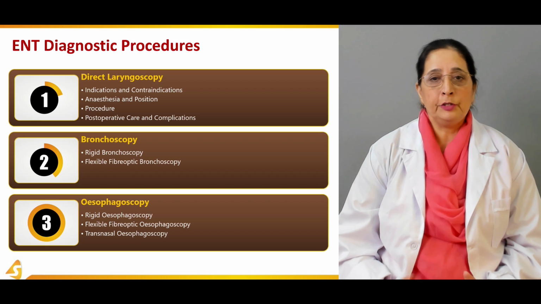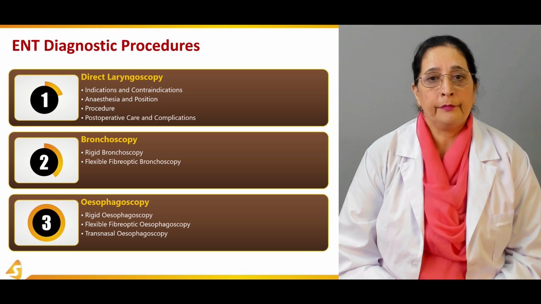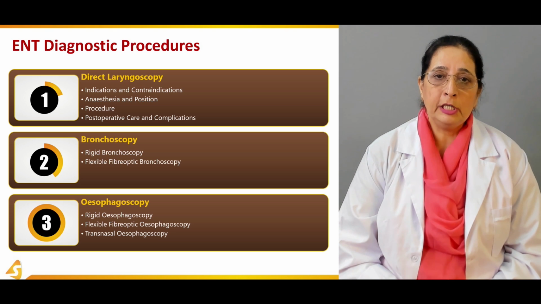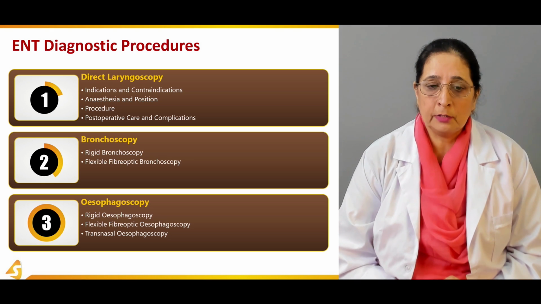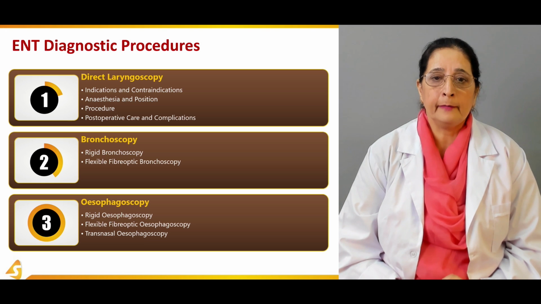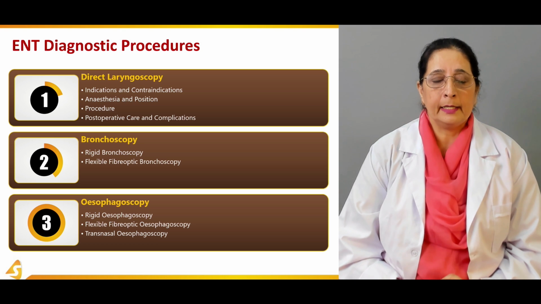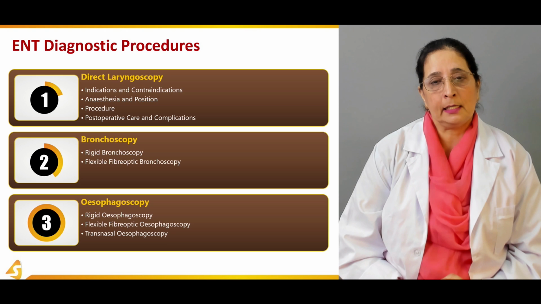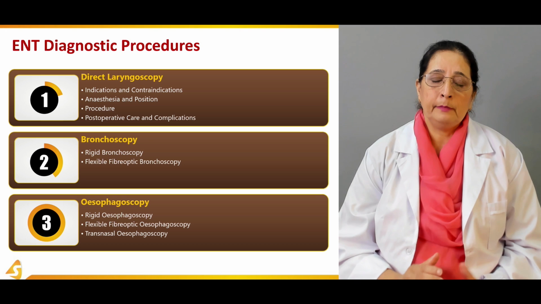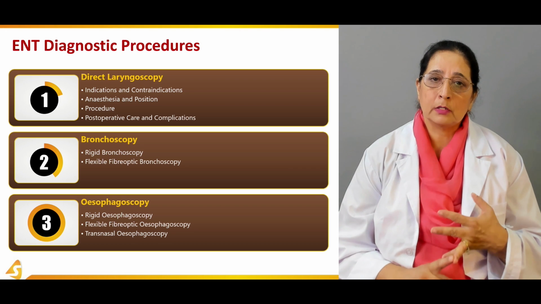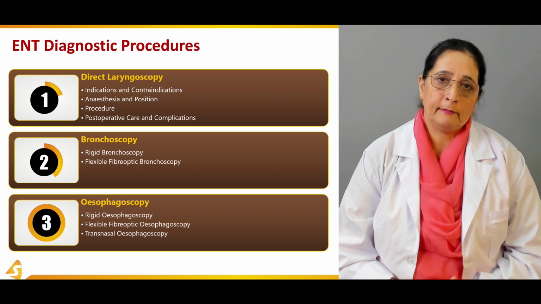Then in the third, which will be our last section for today's topic, we will discuss oesophagoscopy or examination of esophagus. We will talk about rigid oesophagoscopy, flexible fiber optic oesophagoscopy, and then we will discuss transnasal oesophagoscopy. So these three procedures, which will be laryngoscopy, bronchoscopy, and oesophagoscopy, we will discuss in detail in our today's lecture.